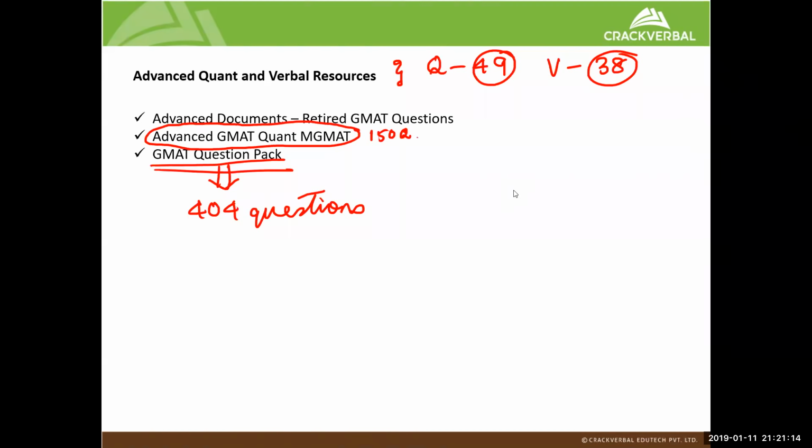Like I said, if you got a low diagnostic score, it's better for you to phase out your prep into 4 or 5 months, where you focus on the basics first, and after you get done with the basics, that's when you start with the actual course. Ideally you should have got done with the basics, because you identified that that's a big problem for you.